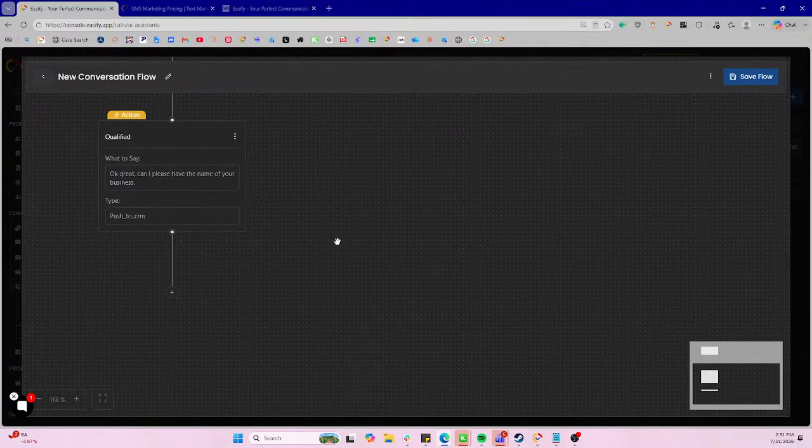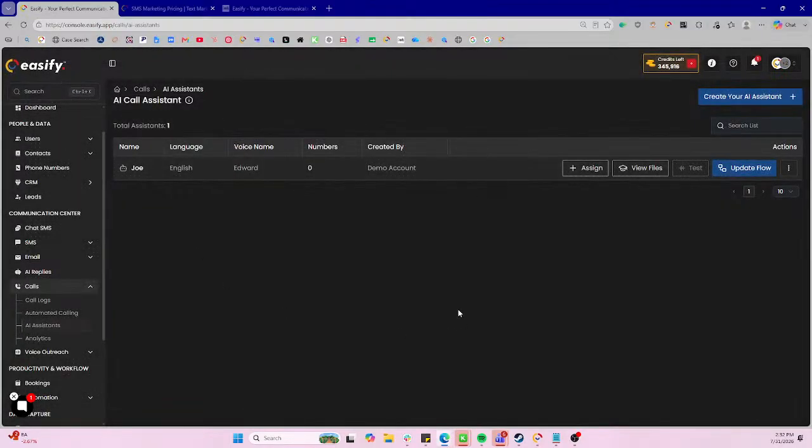You can really get creative with these workflows and have a lot of your daily workload offloaded to AI. Everyone's offloading as much work as possible to AI, so why not MCA brokers? Especially if you're leveraging not only the automated text message replies, but also the automations and the AI call assistant.